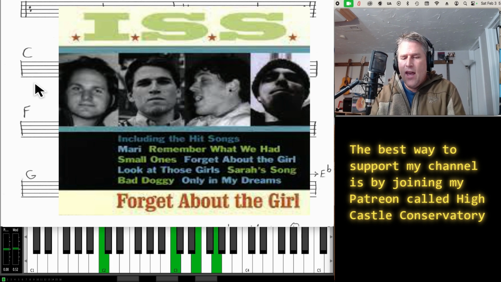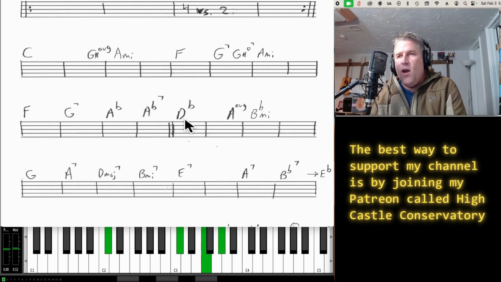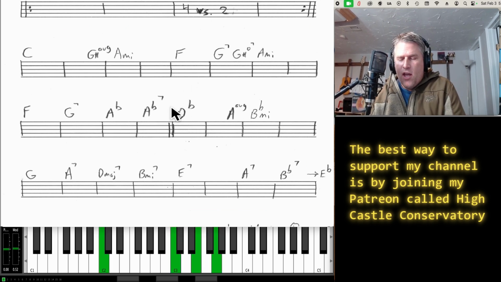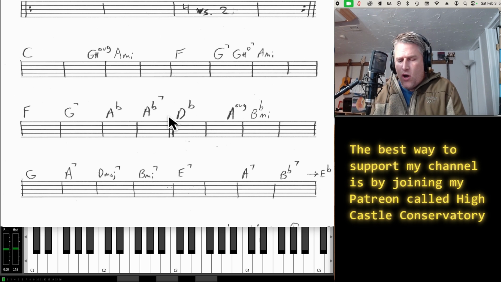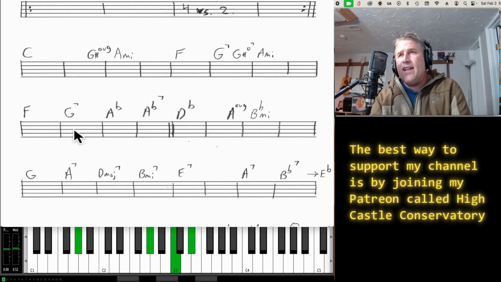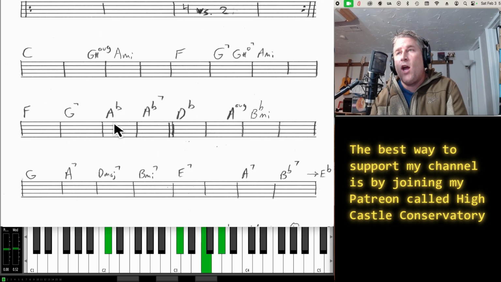So it's in C, and we're going to work our way up to the key of D flat, or C sharp, or whatever you want to call it. So I'll display the chords on the chart on the screen here, but we're going to end up doing a 4-5 in C, and then going up to flat 6, which is going to announce that we're going up a half step. You'll hear it.